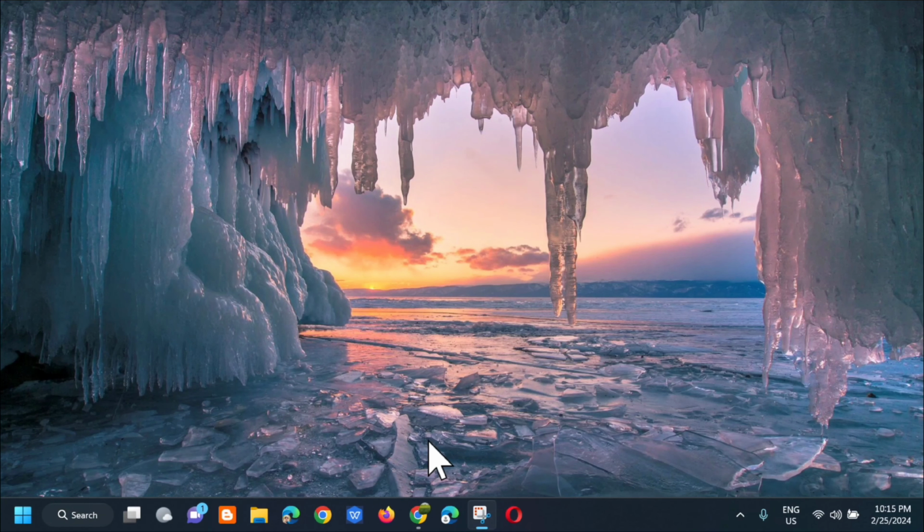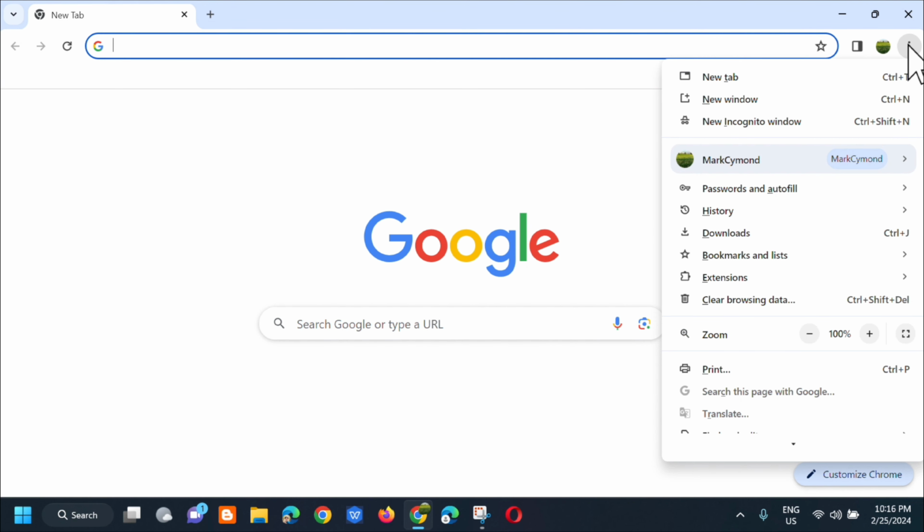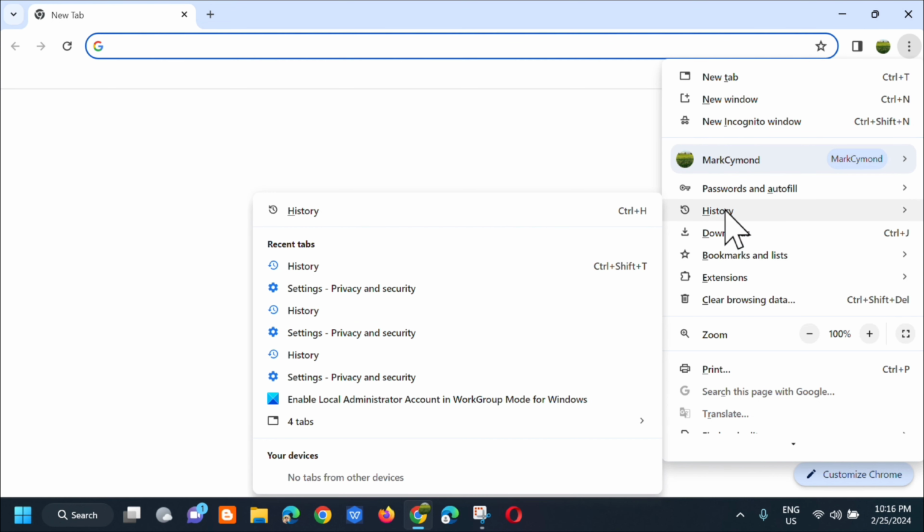So all you have to do is open up the Chrome browser, and then dito lang sa top right corner, i-click mo lang yung 3 dot icon. And then next step ay kailangan mo lang select dito yung history. And then dito sa history ay pwede mong gamitin ang keyboard shortcut na Control plus H para madirect tayo. And then i-click lang natin yan.